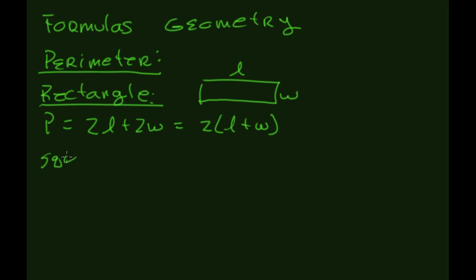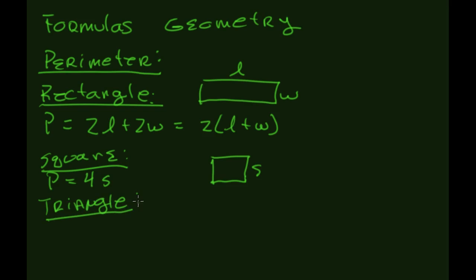If I have a square, which is a special type of rectangle, where all of the sides are congruent, I only need to know the length of one side. So the perimeter there is 4 times the side of the square. Triangle. Well, here you can have literally something that has 3 different side lengths, A, B, and C. And the perimeter of that is just add up the sides, so that's pretty straightforward. It's almost like, hey, that's the perimeter of anything.